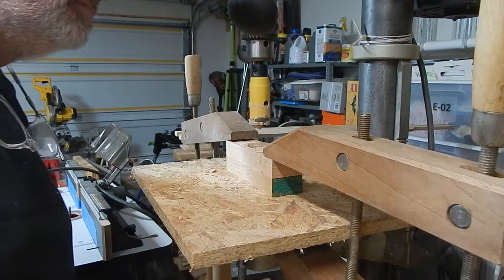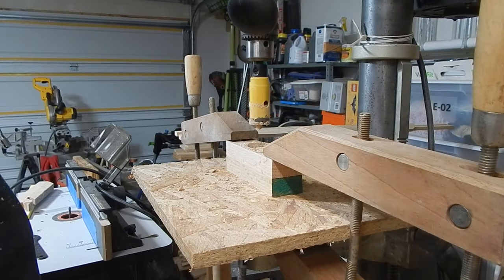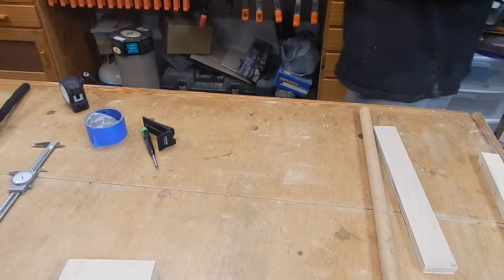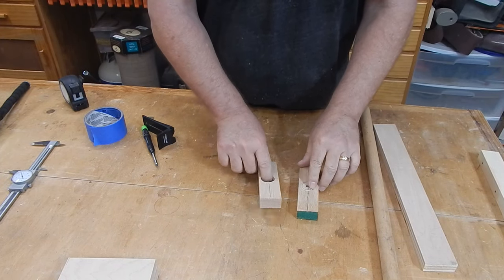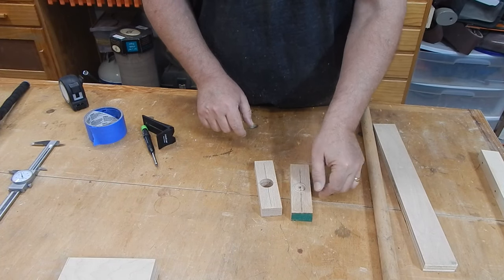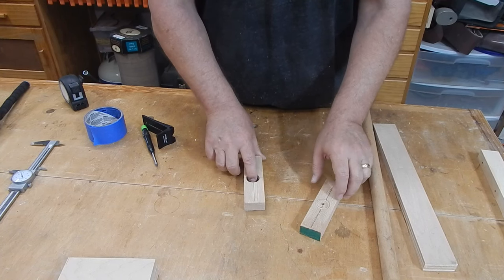It worked! Not exactly centered, but I think it's going to be okay. Alright, let's pull it out and see if the dowel fits. Well, I'm an idiot and I get to set this up again. As you can see, I only drilled through one. I tried to make it centered, but my drill press wobbles a little, so it didn't wind up being all that centered. But I don't think I care.